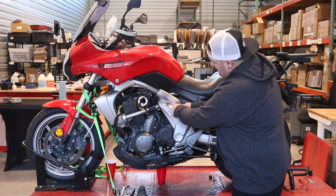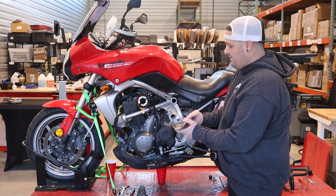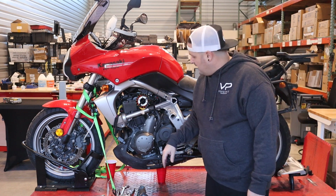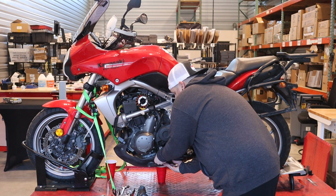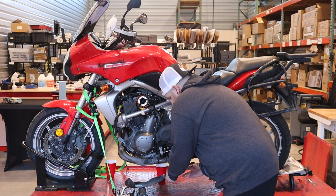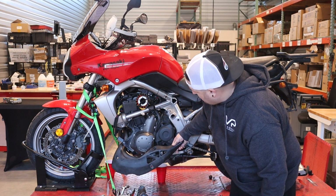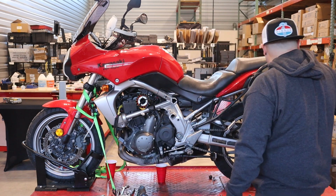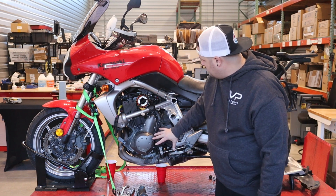The plastic cover here is a single 4mm Allen head bolt, so then that just pops right off. Get that out of the way. Then I also removed the lower, I don't know what you'd call it, it's not really a skid plate, but a lower plastic protection piece that's also mounted with three, I think 5mm Allens here. So I removed all three of those, and I can get that out of the way. And now we have good access to what we need to get to.